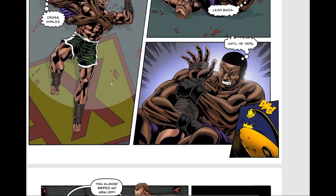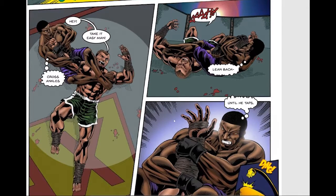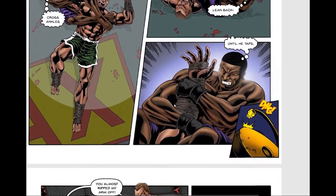So you see that arm bar there. That's a well-known technique in mixed martial arts. Ding, saved by the bell right there.